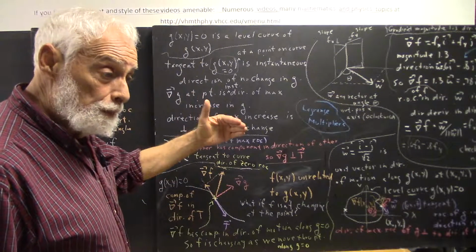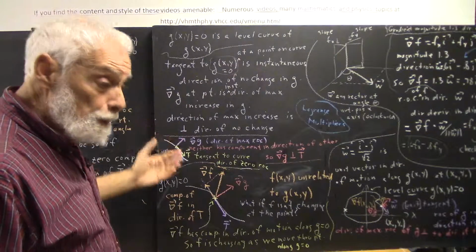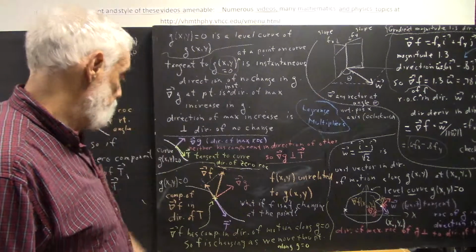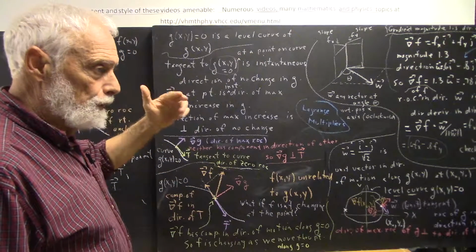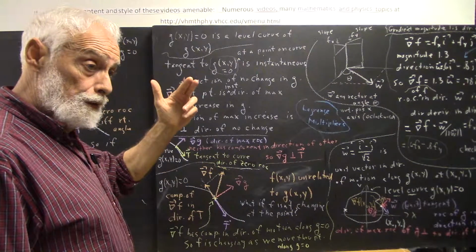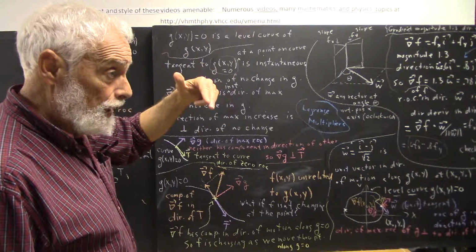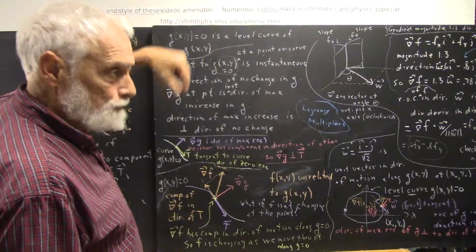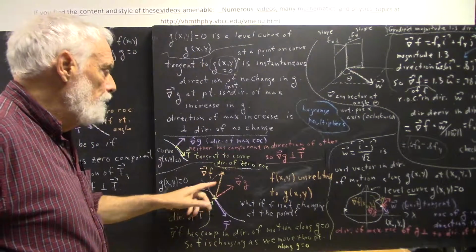If you want a maximum temperature or a minimum temperature, you want the temperature not to be changing as you move through that point. So the point of maximum temperature should have a 0 rate of change. If it has a positive rate of change, it's going to be going up. If it has a negative rate of change, it's going to be going down, but that means it was up right before you got to that point. Okay, so that's the idea.